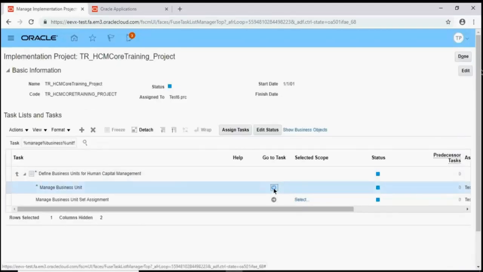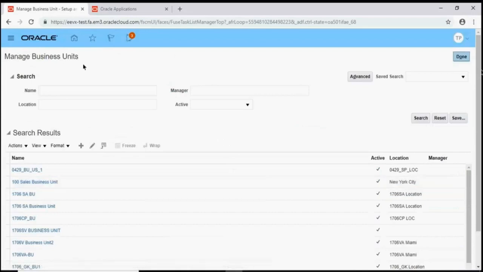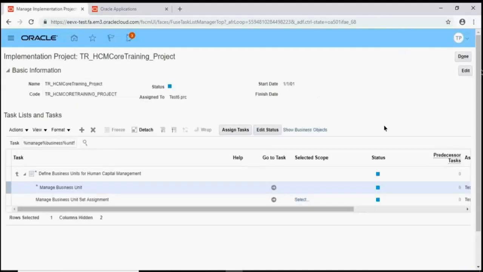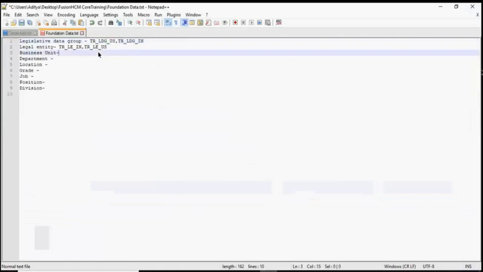Now I will create another business unit, and that will be for India. So guys, we have created two business units.